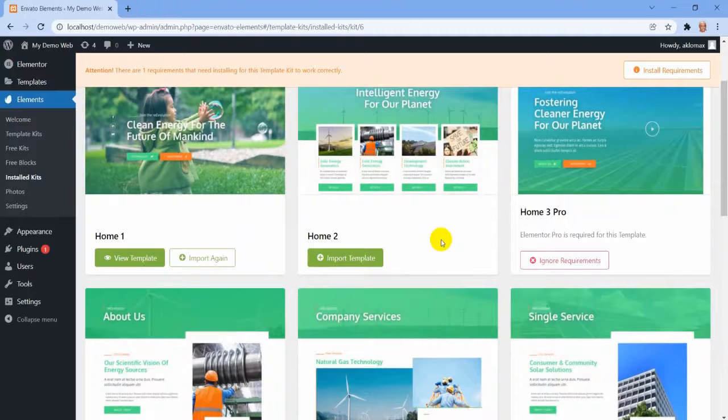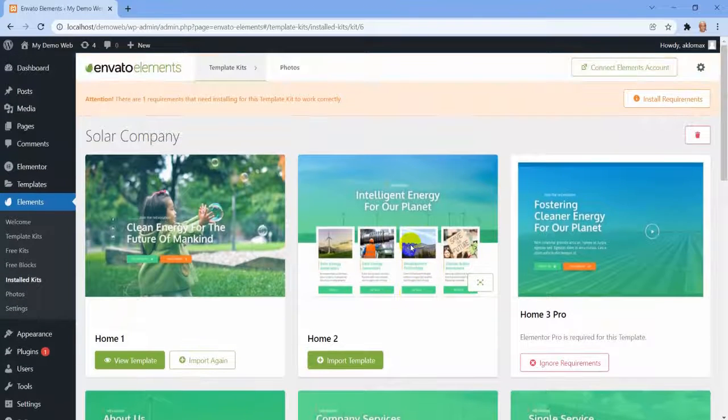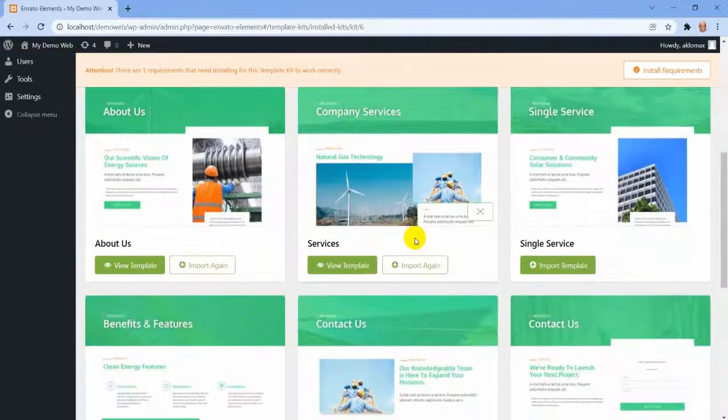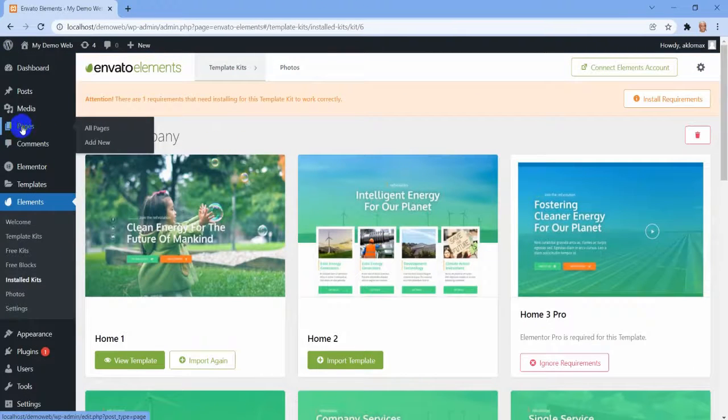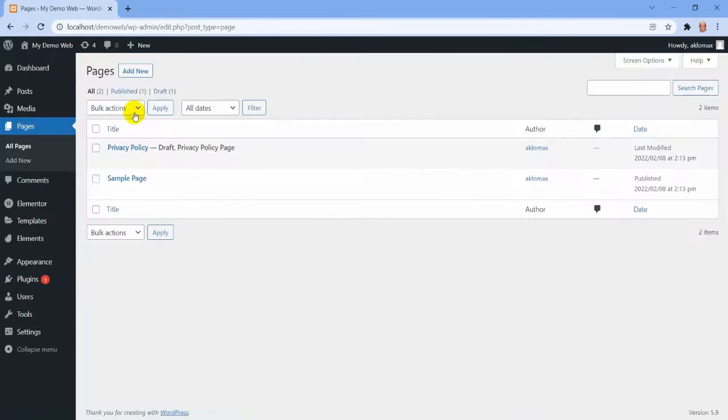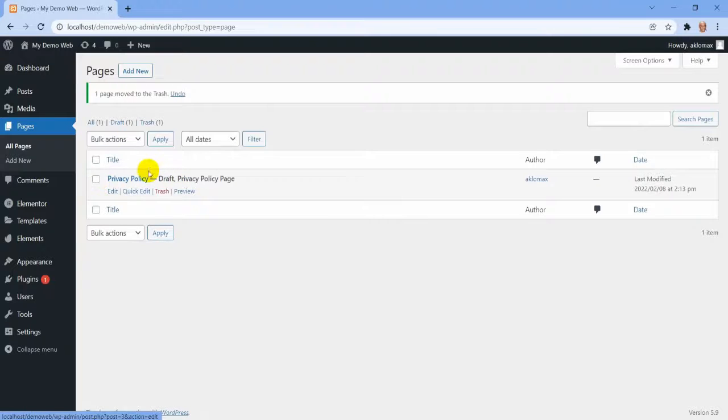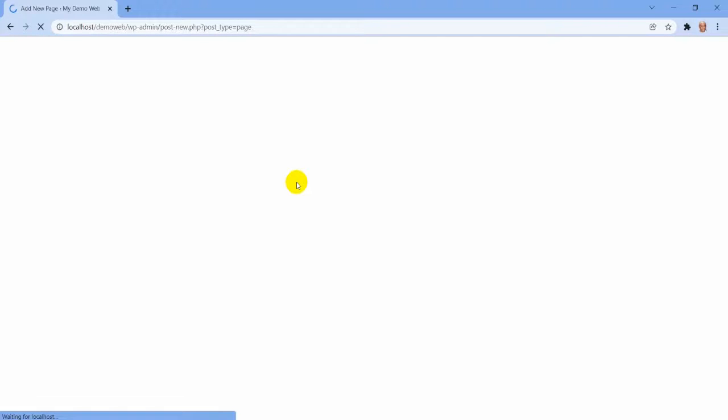So this implies that we're going to create 4 pages, one for each. So one for home, one for about us, one for services, one for contact us. So let's go to pages, click on pages. We can remove this guy, we can trash it. Okay, so let's leave the privacy policy, just leave it for now. We're going to add. So we're adding a page.